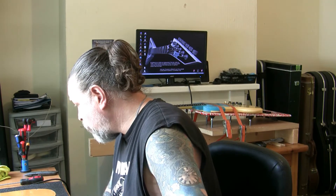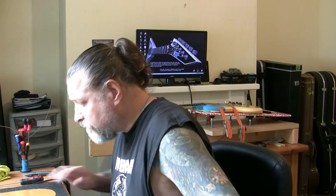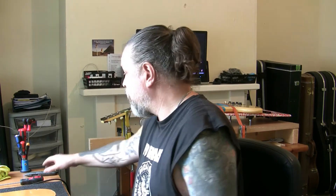Praise the Lord, we're nicely busy here — love that. It's a fine looking guitar and it's going to be an interesting one to work on with a lot of hours in it. Rather than rabbiting on, I'm going to get on with some work and come back with an update in a day or two. For now I just wanted to confirm the guitar arrived safely with no damage — it's in fine fettle.